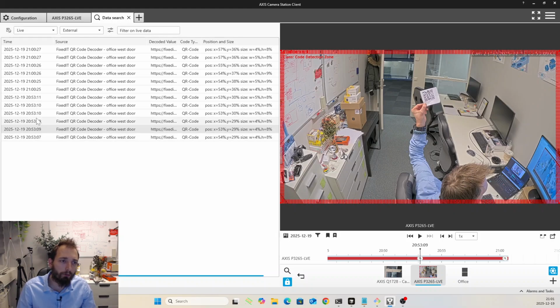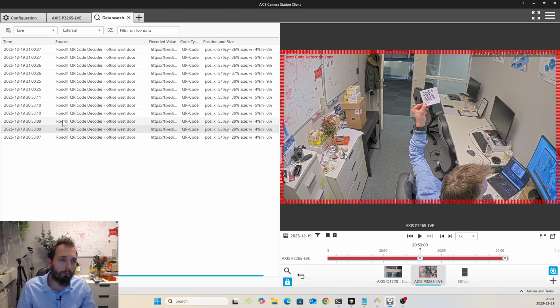So since the QR code reader did detections here almost 10 minutes ago, when it wasn't connected to any outputs, it stored all these detections locally, and as soon as it got connectivity again, it sent those to our data search.